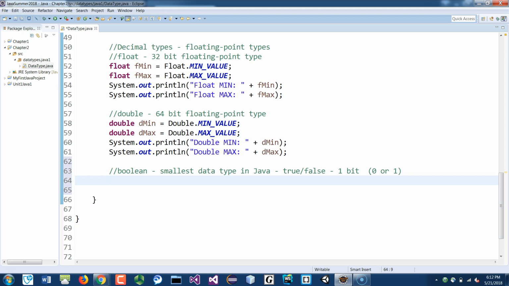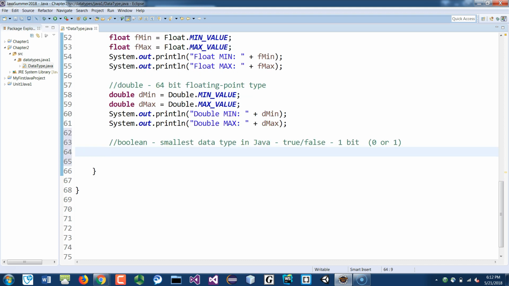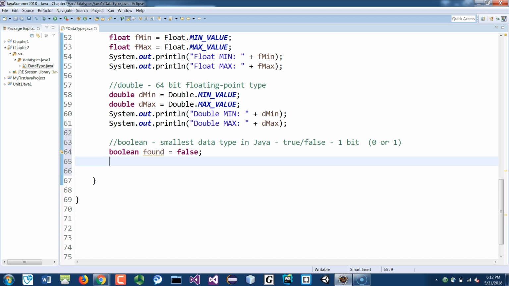And then you can't do much other than set something to true or false. When you do that, you say something like boolean found is equal to true or false. Okay, and you have to use the keyword true or false in lowercase, not uppercase. And you cannot put 0 or 1. It doesn't match. If you put that, it will be invalid. Some languages allow you to use true or false or 0 or 1, but not Java. So that's it for that one. Very simple like that. Boolean and then true or false.